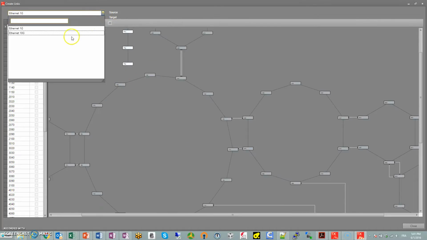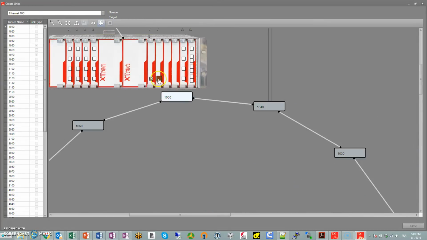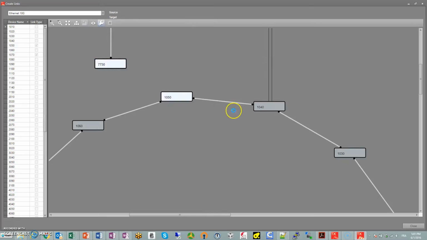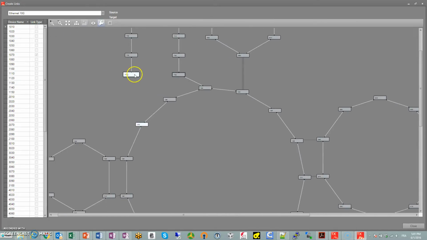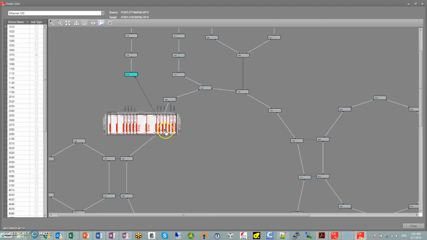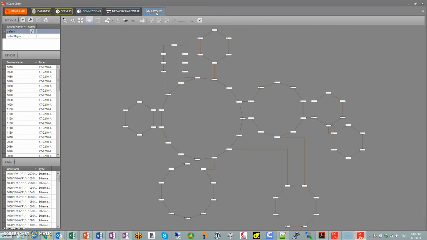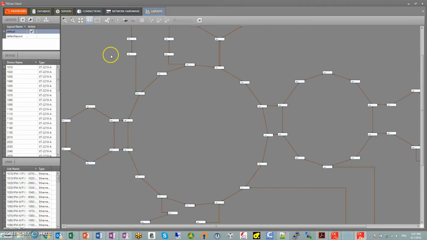Okay, back into the link. Now if I look at the 10 gig, I see that I have an available port right there, connected to the third one that we just added, and the same thing there to the third card that we just added. We're done here, except maybe for the layout. Let's take a look at the layout, and no, I like it, so that's fine.